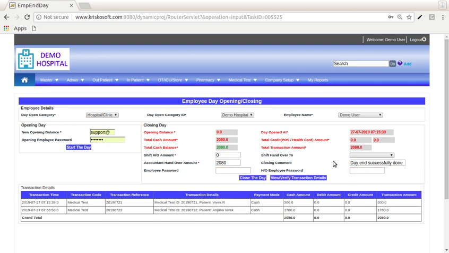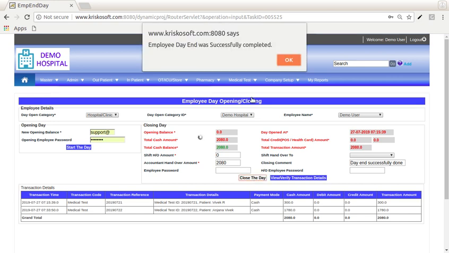But as handover is not happening here, and the amount is directly handed over to the accountant, then we can just close the day. You can close the day, and you see that employee day end was successfully completed. Now if this employee day end is not performed at the end of the particular business operation, this particular employee cannot start using the system the next day.